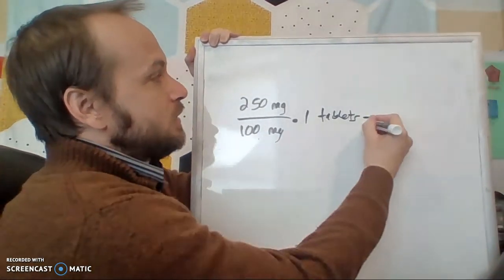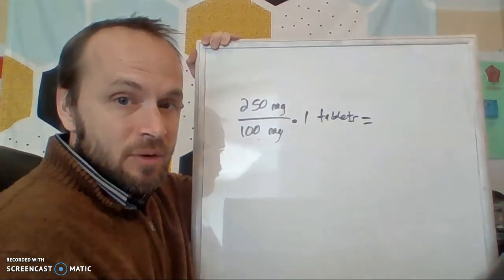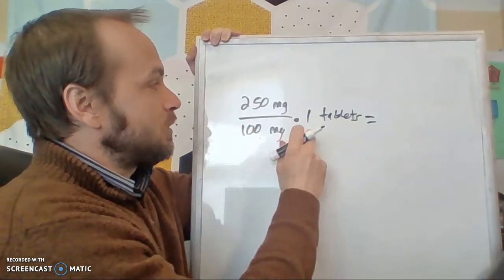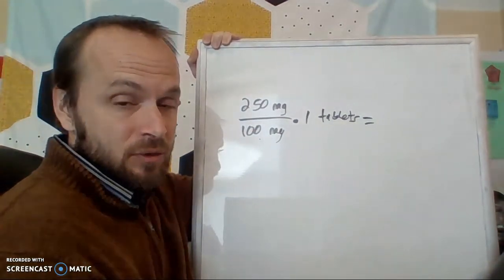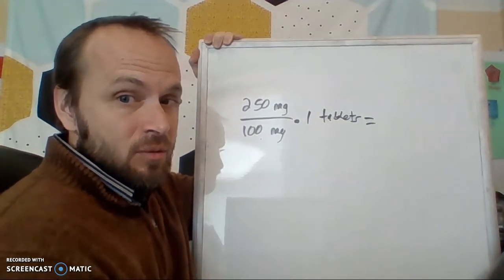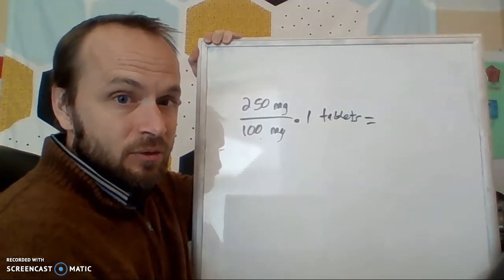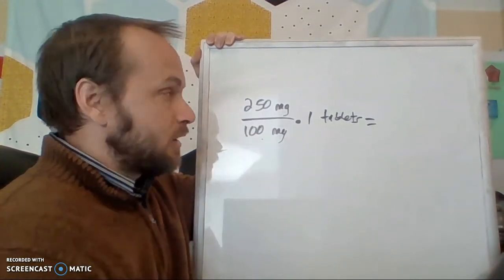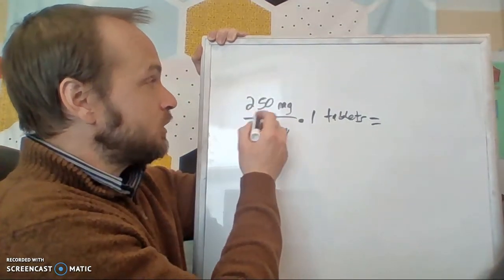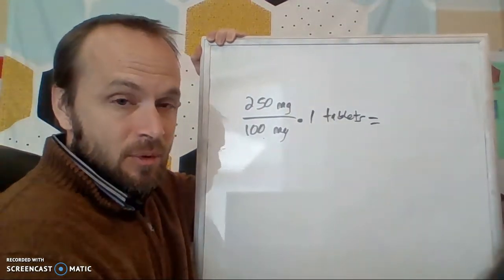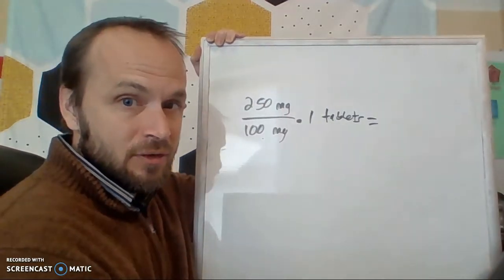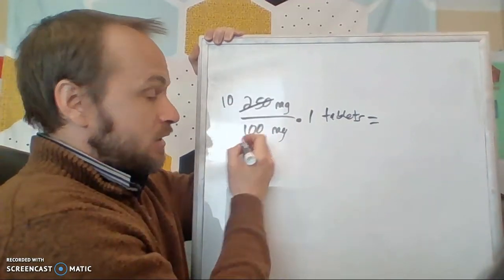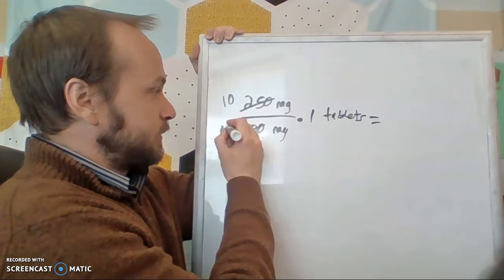Now all you have to do is, a fraction symbol also represents a division. So you could just take 250 divided by 100 times 1, which a lot of you could do on your calculator. Some of you could just do it in your head. One thing I would encourage you to look for is reducing before you do your math. It'll sometimes help you go quicker, and you won't necessarily have to reach for the calculator. For instance, 25 goes into 250. Think about quarters: how many quarters go into $2.50? It's 10. So if I divide the top by 25, I get 10. If I divide the bottom by 25, I get 4.